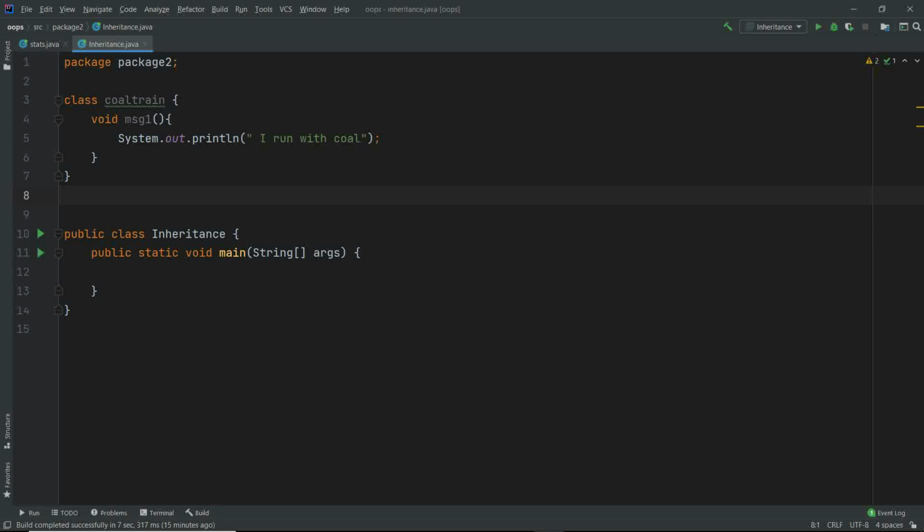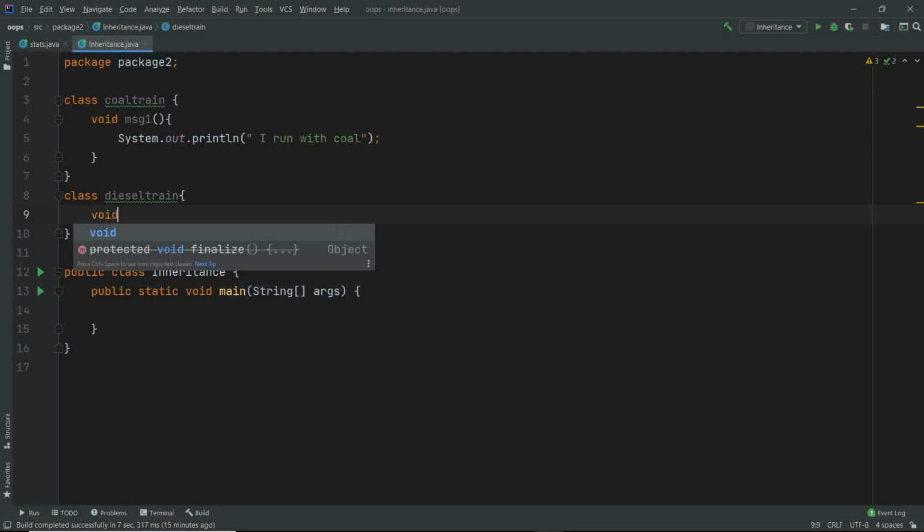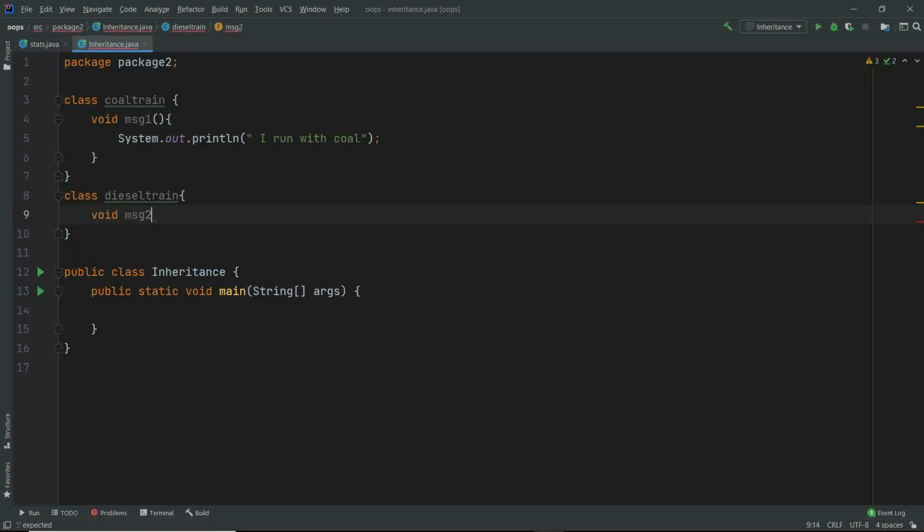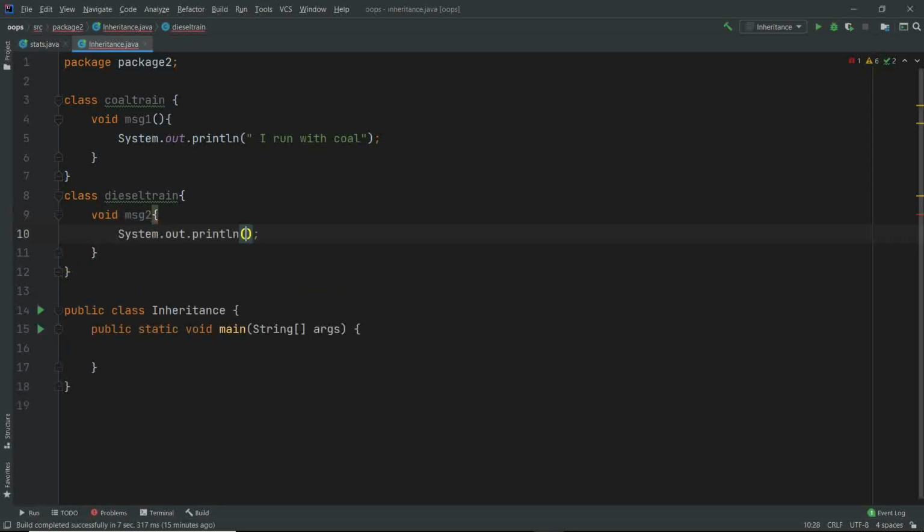Now, as the days and years, decades have passed on, we have moved from coal train to diesel train. So, diesel train. Now, let's print another message. Message 2.